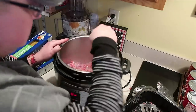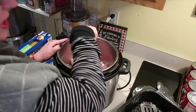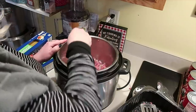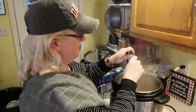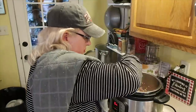Now, what's really nice about this is you can just do everything in one pot. You do not need to boil water or have a separate sauce pot or anything. We're just gonna do the whole thing. Meat, sauce, noodles, all of it. And then we're going to add our favorites. We've got garlic powder, onion powder. Also gonna put in some Italian seasoning.